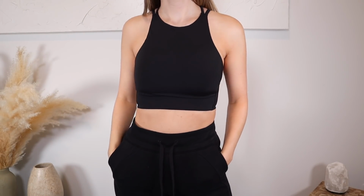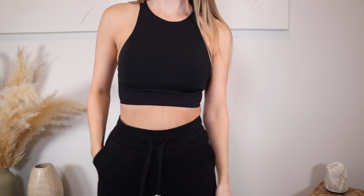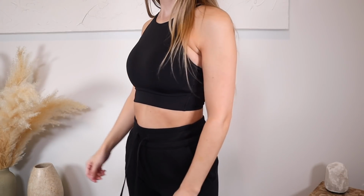But what I love about this sports bra is that it has these foam cup like shape to it already. This is a light support sports bra, and surprisingly for it being light support, it offers a pretty decent amount of support. So I know that this is going to be really great for my workouts, more so than just yoga. I know that I can wear this training, but it's going to be perfect to double as something that I can wear as part of my normal street style looks too. I love this so much. This actually comes in a few other colors. I've been eyeing the olive green one. That one looks right up my alley too.